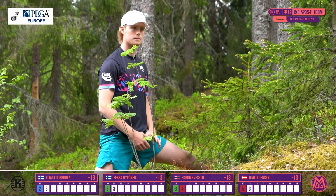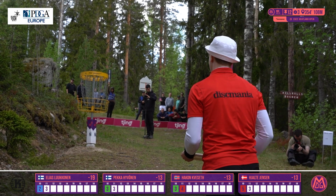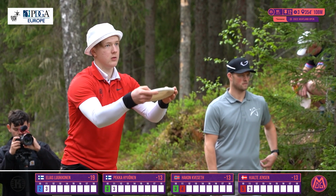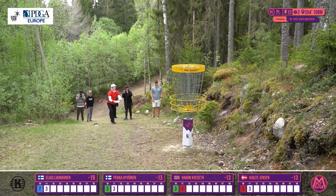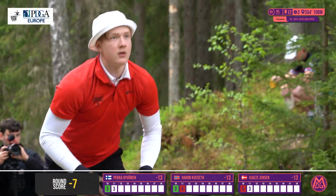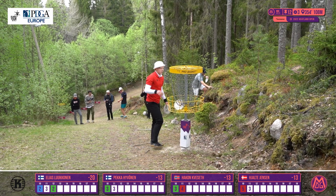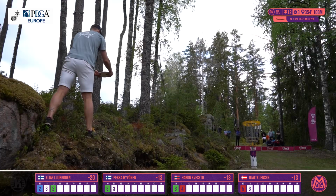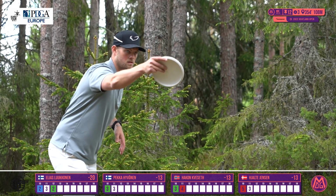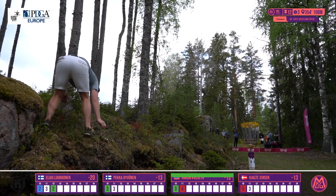It looks like it stopped. Okay, just take a deep breath. But he is deflating. He's been having a rough time, but look at him. He's still holding in at what looks like second place. Elias, just a dagger, putting another one on the board. That's got to hurt for everybody chasing him. Well, there's something to be said, huh? He's playing on an island with zero pressure.